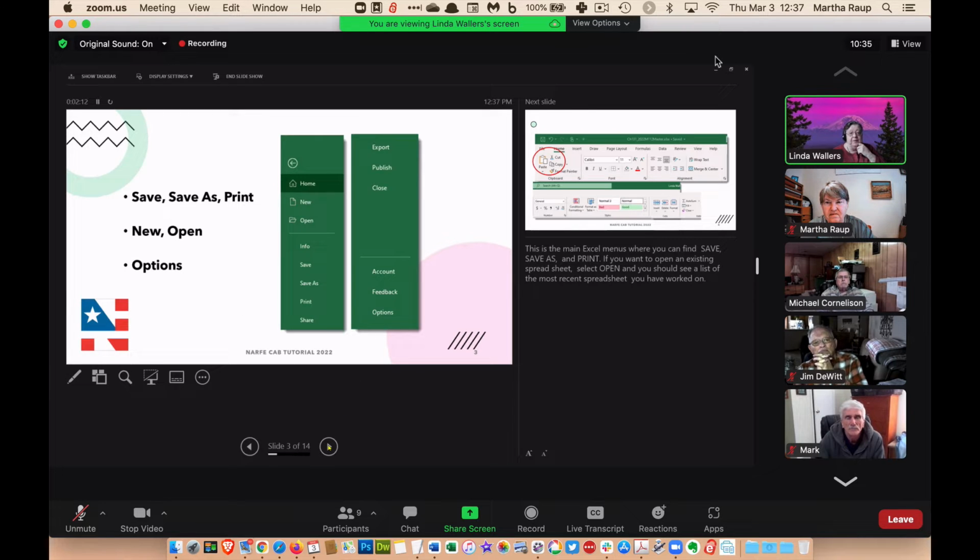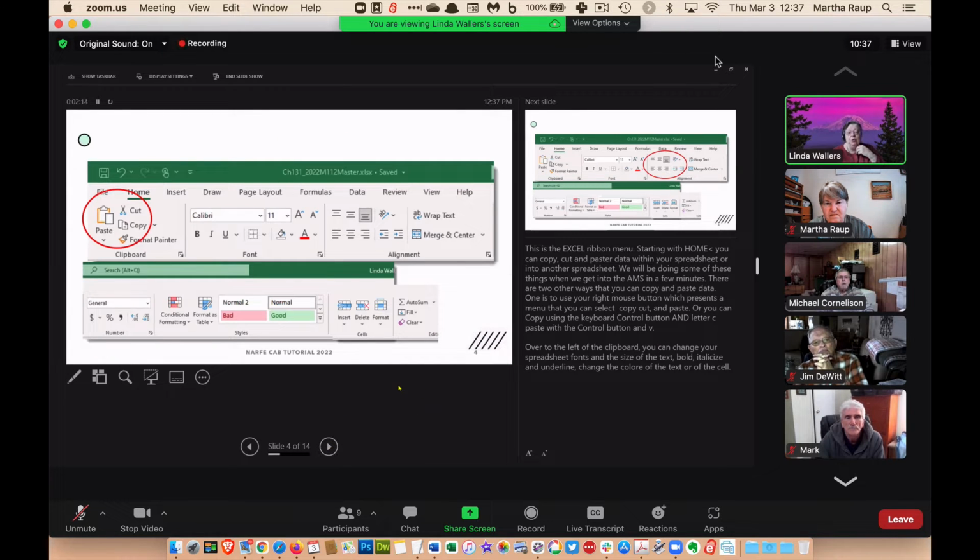However, when you move over to the ribbon for Excel, you find all of the other functions that are useful, such as copy, paste, and cut. You can do this in more than just the ribbon. You can also do a right mouse click, and you will get a copy, cut, and paste function.